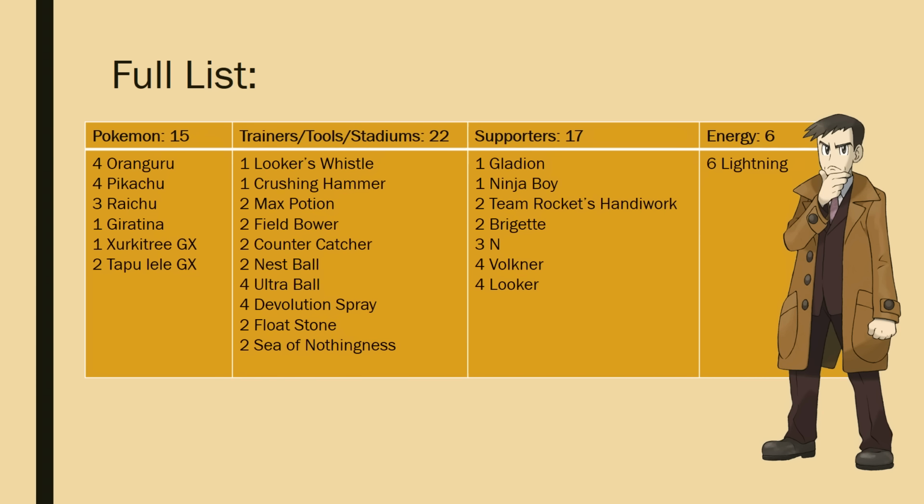It feels counterintuitive against matchups where you're going to be able to go Infinite Lock. You just discard them with Ultra Ball. And that's what's really nice about playing 4 copies of Ultra Ball. You can discard your excess Brigettes, Ninja Boy if you don't need it, your extra Leles. You can discard these Max Potions or Crushing Hammer, whatever's not useful. And then your deck quality becomes insanely good. And your Oranguru is only going to recover like exactly Devo Sprays, Lookers, Volkners, and Ultra Balls, essentially, and like Raichus. Those are the only things you want to reload, essentially, once you've got into this loop.